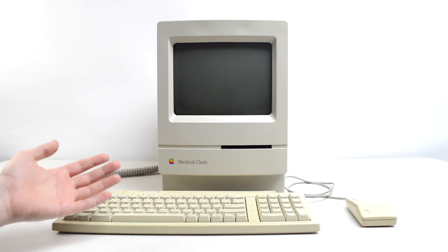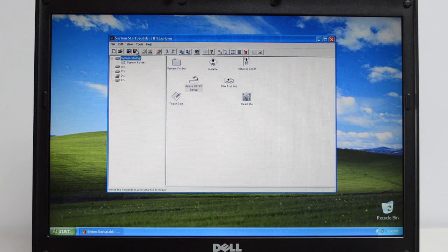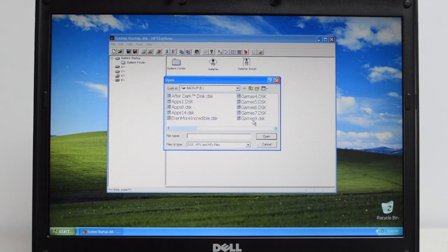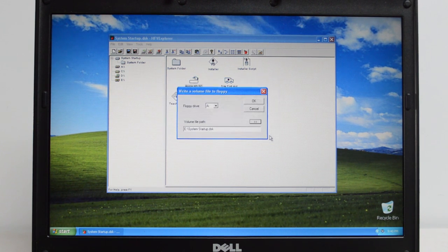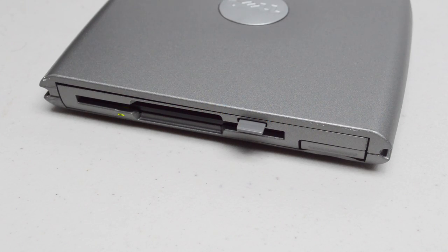The last part of the restoration was to reinstall the software. I never intended to keep System 7, so I opted to reinstall the original operating system: System 6. The good news is I don't have to obtain proprietary floppies, as the Macintosh Classic has a standard 1.44 megabyte floppy drive — the SuperDrive, not the optical disk kind. To get the installation files onto the floppies I needed help from a Windows laptop I covered in a previous computer showcase, along with an external floppy drive. Using a program called HFE Explorer, I was able to read the System 6 installation files from their disk images. I had to rename the .img files to .dsk, and after the image write process I was able to create two installation disks from scratch.